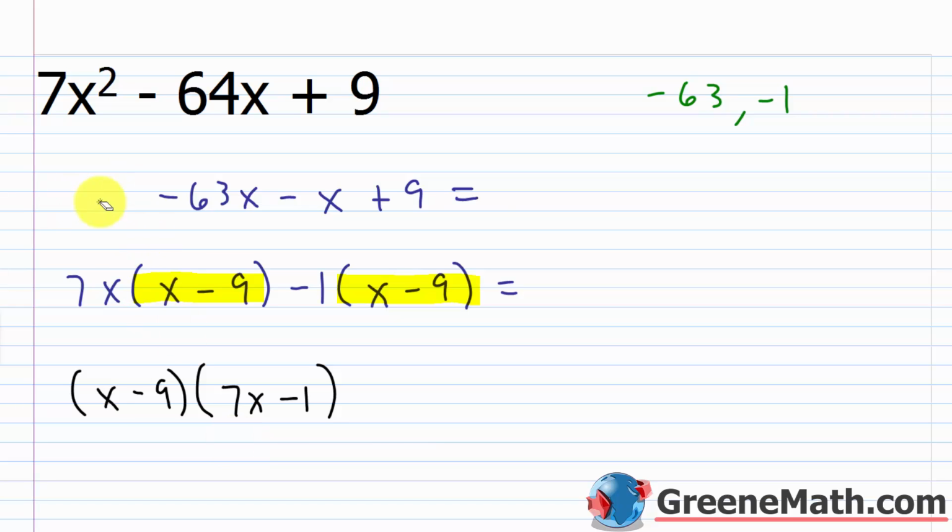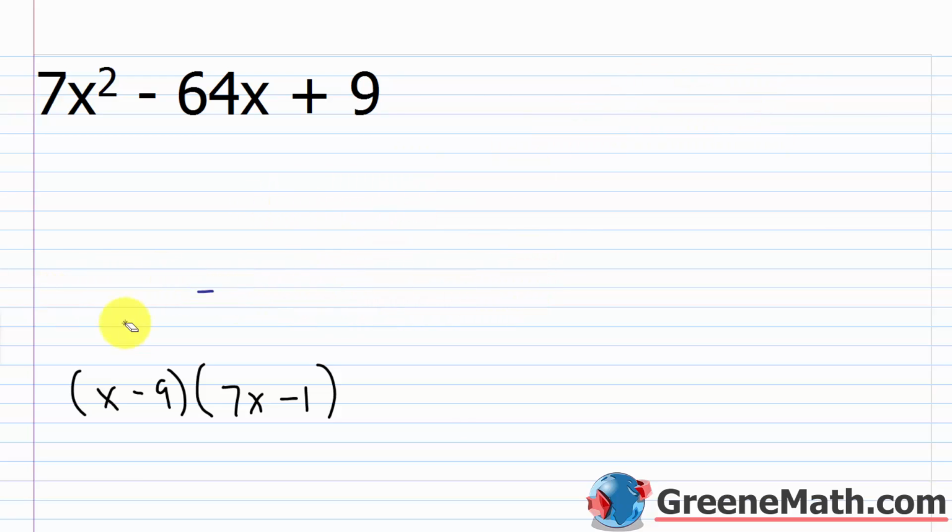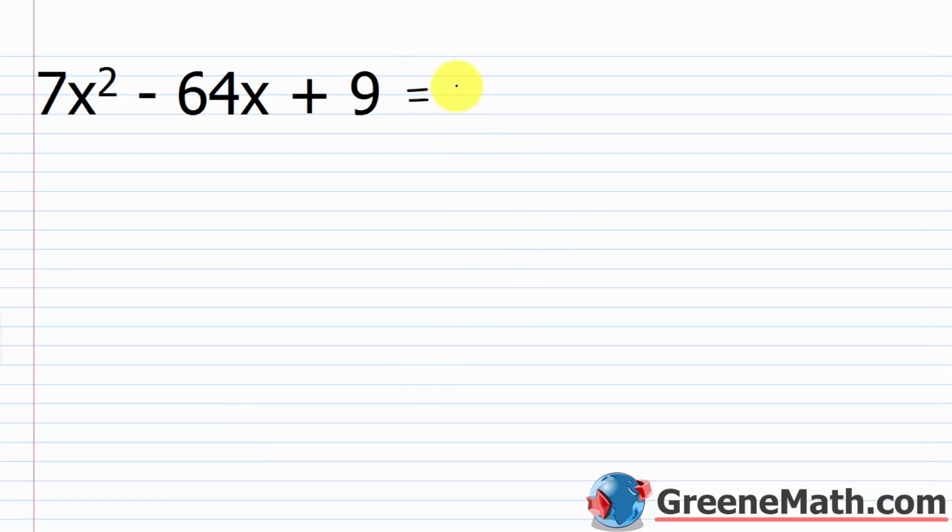So let's erase this and talk about factoring with reverse FOIL, or again, trial and error, as some people will say. The first thing I'm going to do is write my parentheses here and think about what's going to go here and here. In this case, we're lucky because we have a prime number as the leading coefficient. This is the easiest case when doing reverse FOIL because I know that 7 can only come from 7 times 1, and x squared can only come from x times x.